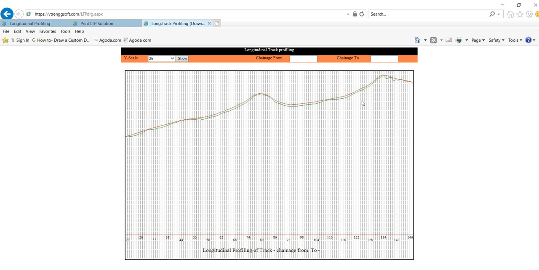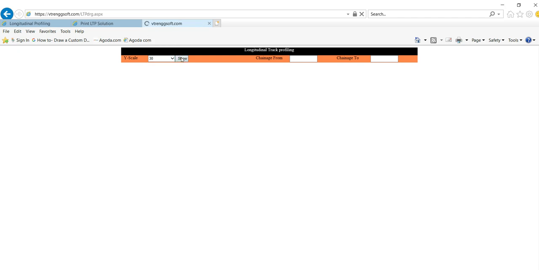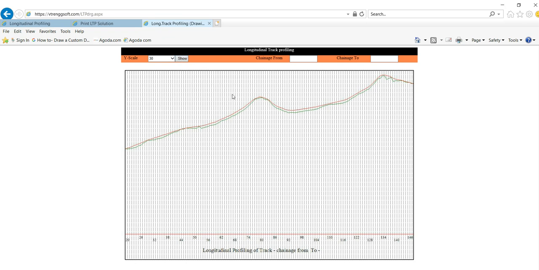And as I was already pointing out, at station number 137, we have fixed a maximum restriction of 100 mm, whereas here it is 159 mm. Because of some excess dip, that should be used anyway. Otherwise, if you restrict it, you will not get a smooth surface. Okay, you can just use the scale 30, show again, it's slightly bigger. Okay, you can see here. And 40 also.